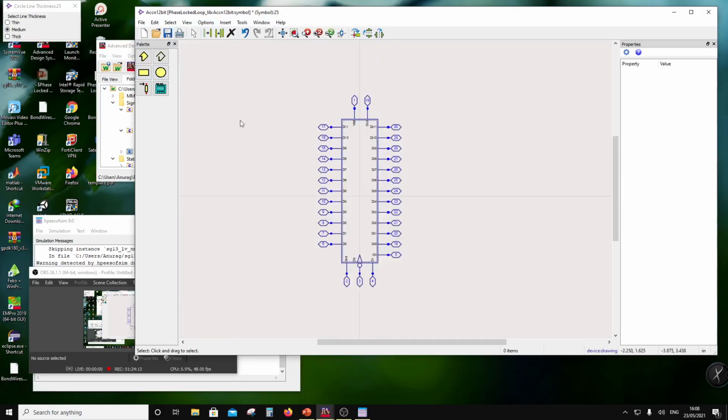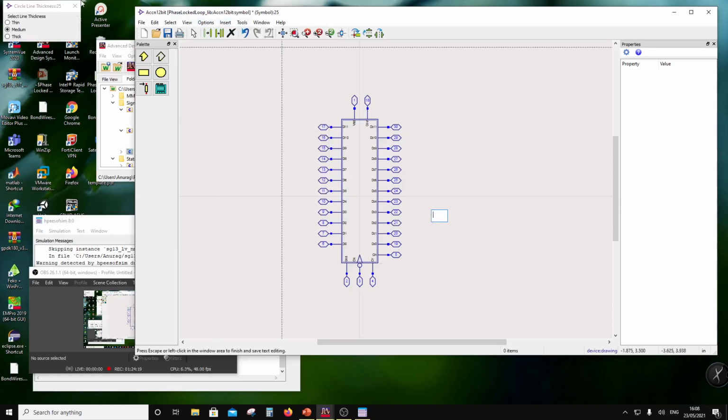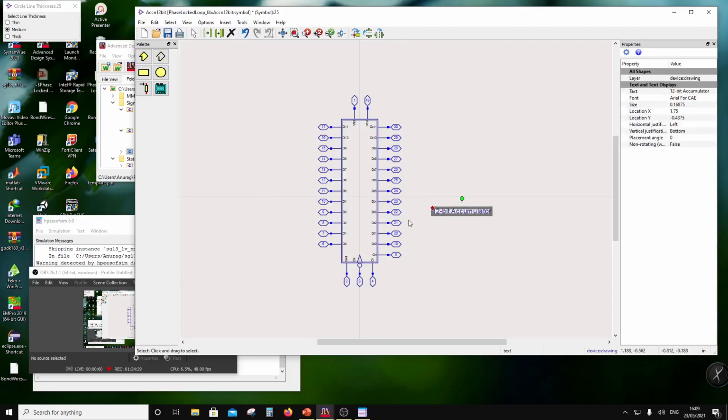And I'm going to insert text that says 12-bit accumulator. So this is a 12-bit accumulator. I'm done with one accumulator.